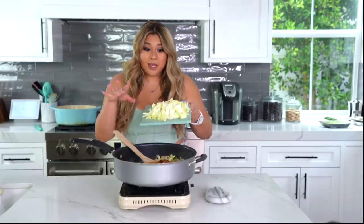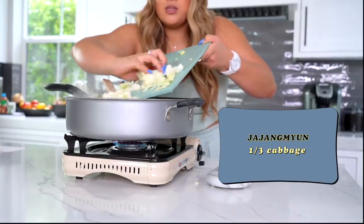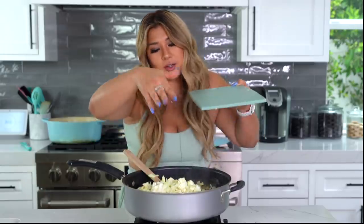all together. Now I'm gonna add in my chopped cabbage. This cooks really quickly and it's really small, so I'm gonna add this in last so it doesn't get mushy and overcook. It's been a few minutes.